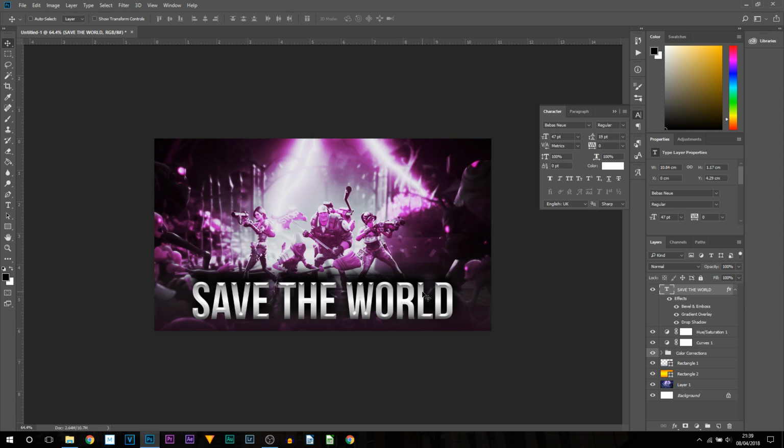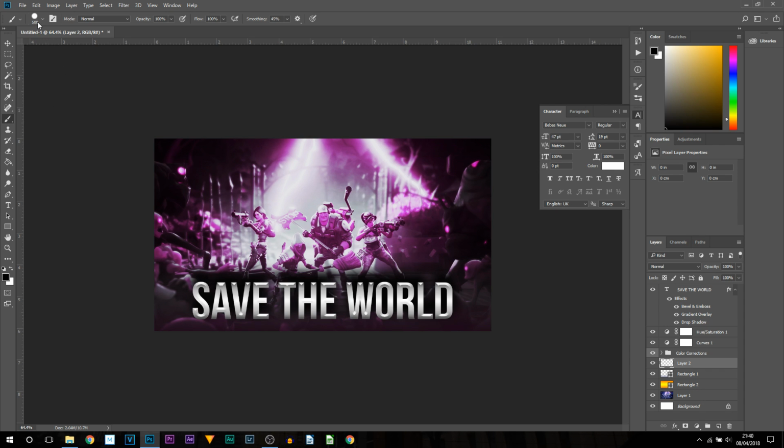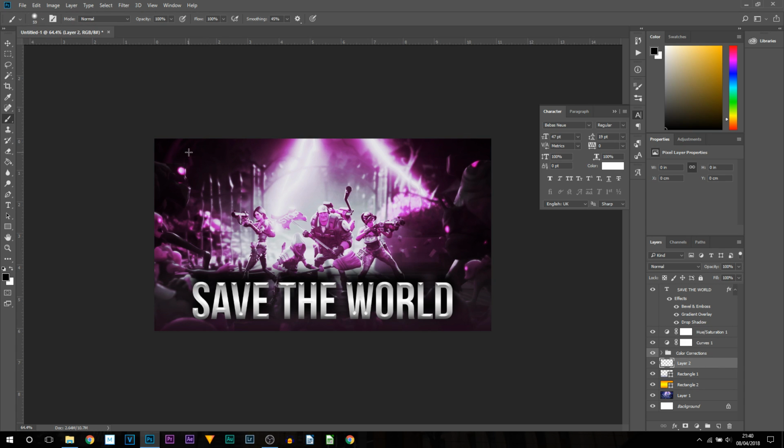Now there's one more thing I want to show you, and that is adding some sort of lights to the image. So you can see it's a bit dark on the edges, it doesn't look as appealing. So what I'm going to do is come down here to where the rectangle is, I'm going to add a new layer above it. I'm then going to come to my brush tool, which is over here to the side. As you can see, brush tool. I'm going to come up to the top, I'm going to change the size down, and the hardness is going to go to 30%, or close to 30. Now if you have caps lock on, you can see it's going to look like a plus, so turn it off and you get this circle.